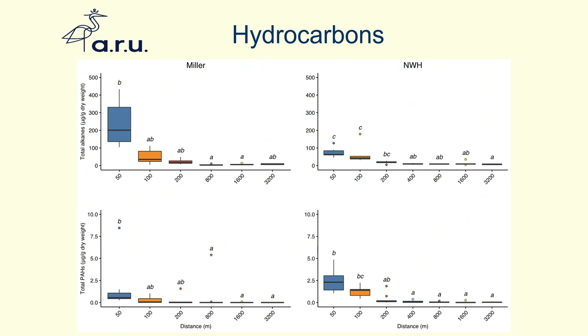Northwest Hutton was decommissioned about 15 years ago, but you're still seeing very high levels of the aromatic hydrocarbons. These are total values, so if you break it into the individual compounds, you'll see for the alkanes, this is mainly driven by hydrocarbons that are 20 carbon chains in length and longer, so the longer, more recalcitrant alkanes. And for the polycyclic aromatic hydrocarbons, it's more 3 and 4 ringed structures, so really difficult to break down, compounds that are very difficult for the microbes to break down.